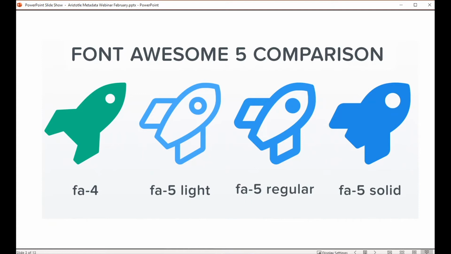We've been on Font Awesome 4 for quite a while. It's really great and really useful. But they did an update recently that changed the icons ever so slightly, but in a way that might be confusing for users. It's a bit of a small change. The reason we're doing it, as you can see with their rocket ship example here, is they've introduced a number of different layers so that we can have different icons presenting different things. Similar to the notification icons with a bell that's empty or filled in to notify people in Aristotle if they've got new notifications or not, they've added a lot of new styling and the ability to have dual colored icons, which is really useful for presenting information.